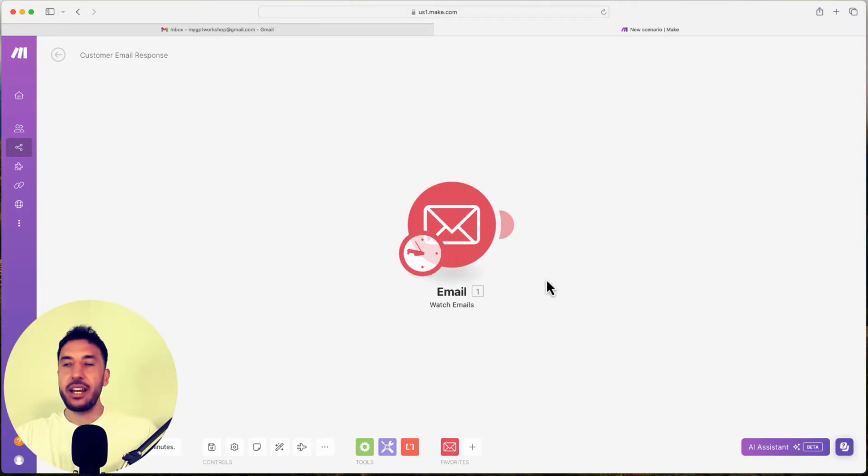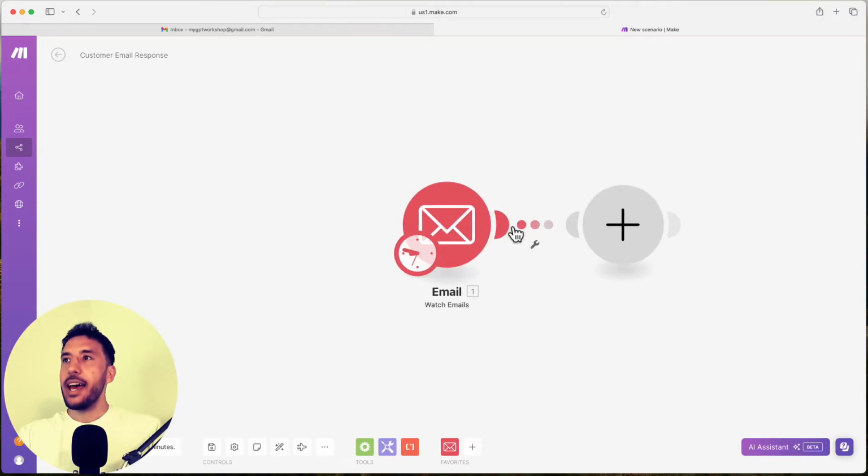So now we have set our emails where all incoming emails to our inbox will be monitored. And as soon as a trigger occurs, and in our case, whenever a customer sends a new email, then the next step is, what are we going to do with that, right? So now we need to set up, once that trigger gets activated, what do we need to do? So now we're going to click on add another module, and on Make.com, if you're not familiar with it, if you just go on the right hand side, there's an additional plus button that shows up, that then you can connect another module to this trigger.